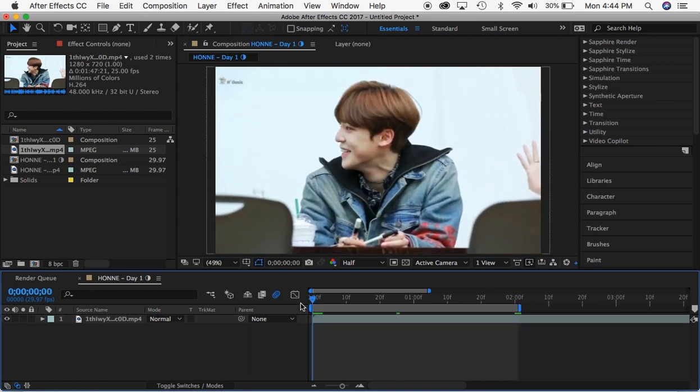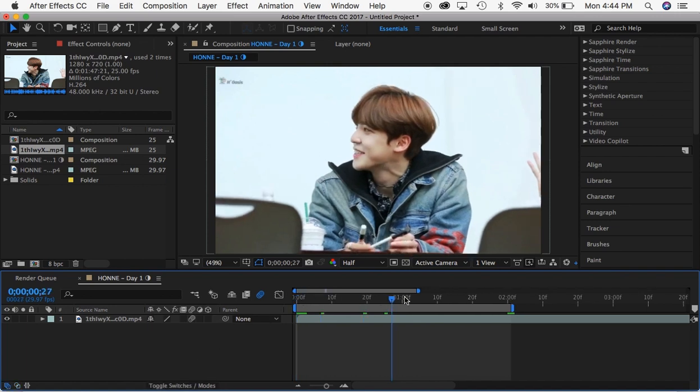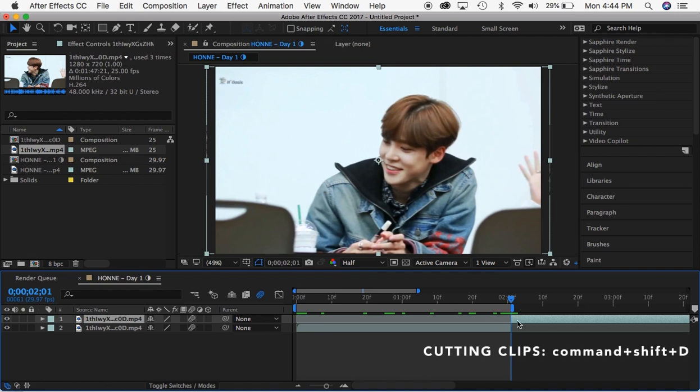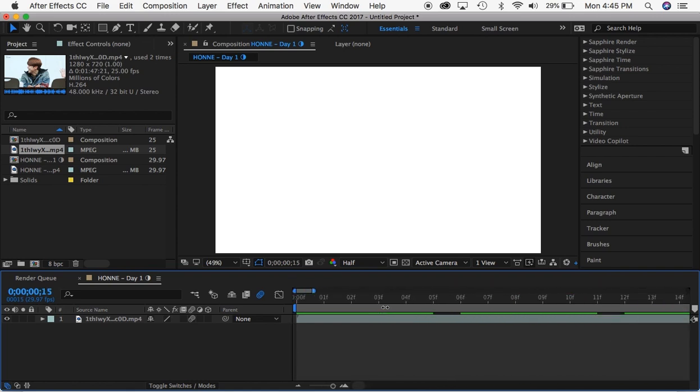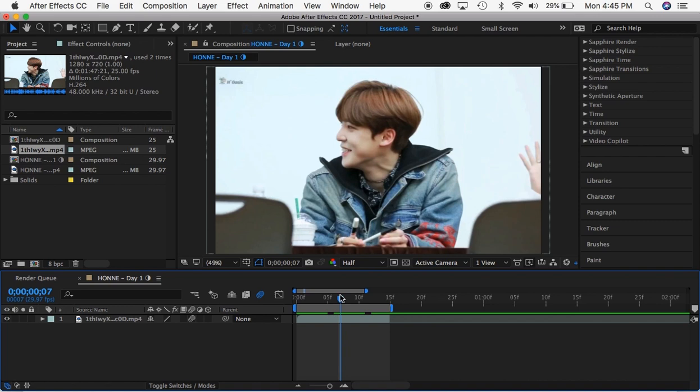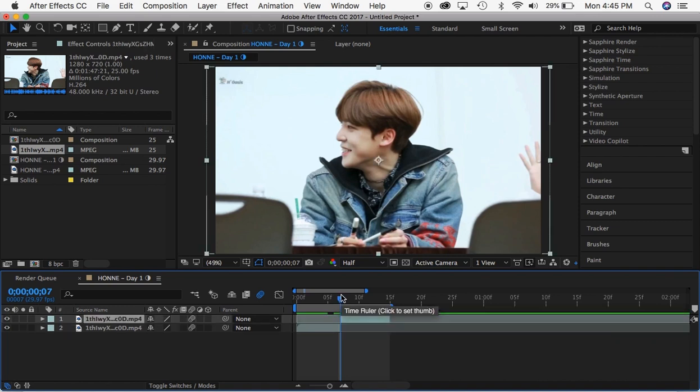So now that we have that, I'm going to go to the end of here. And for cutting, again, this is for Macs. I don't know how to do it on Windows, and I apologize for that again. But for Macs it's command+D, and your clip will already be cut. And then I'm going to cut it in the middle so we can start with our basic transitions. Again, command+D, and your 2 clips are ready.